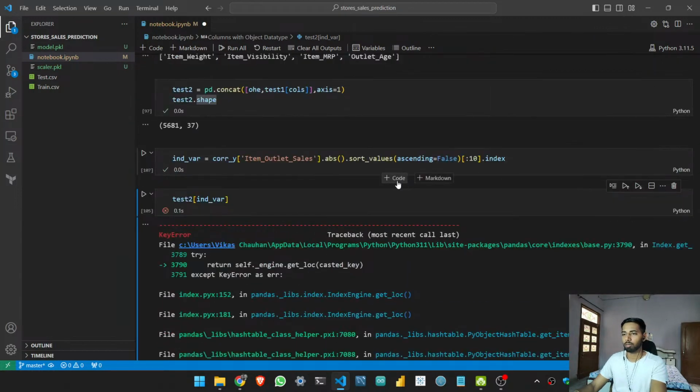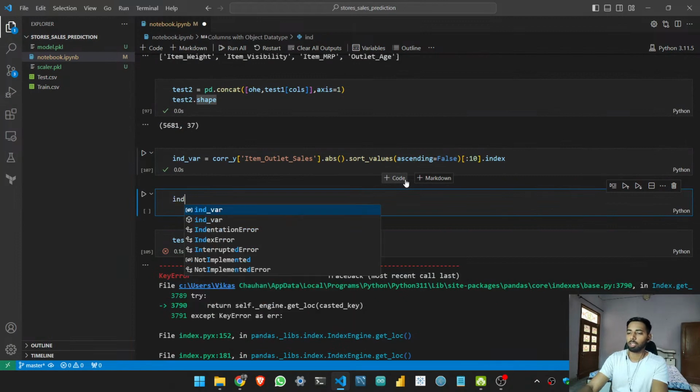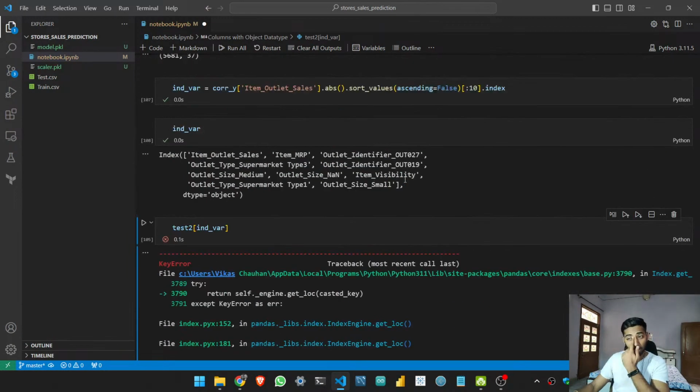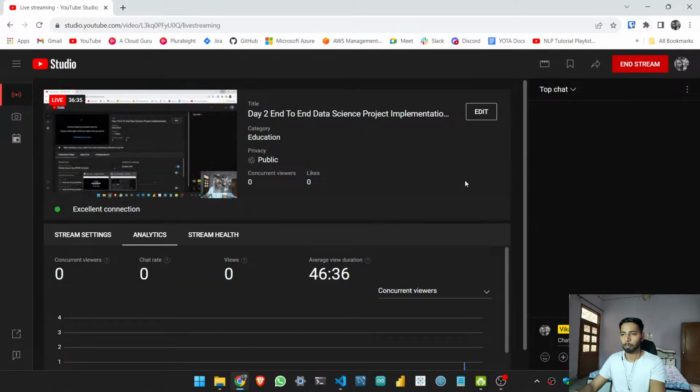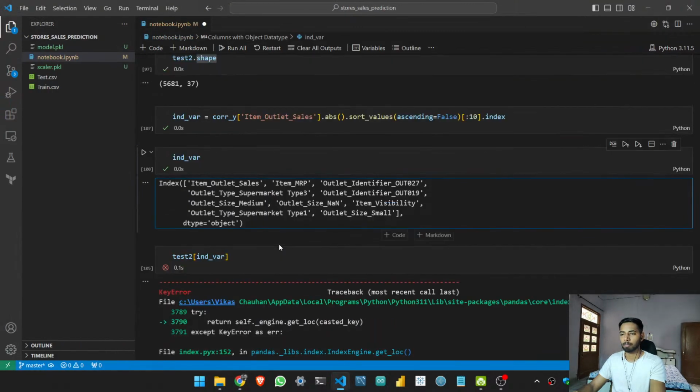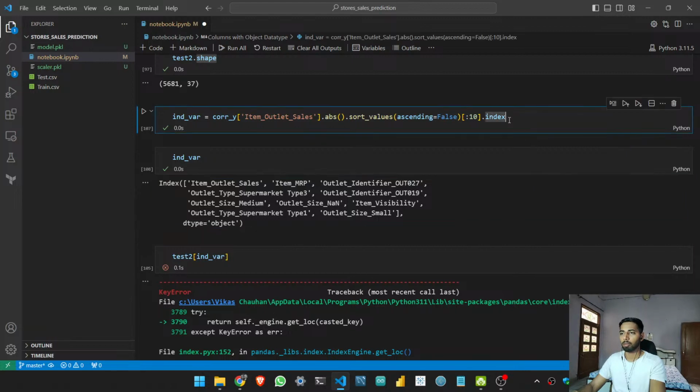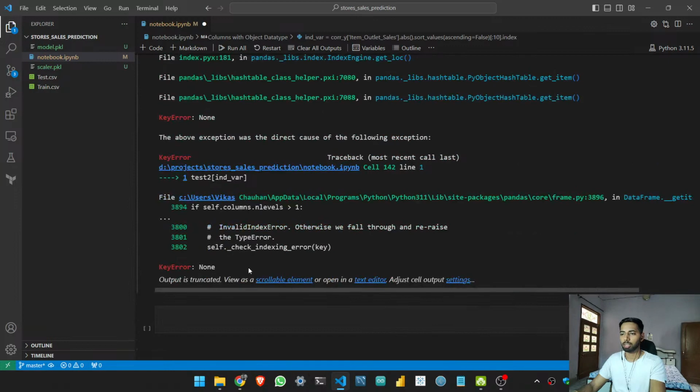So using this we get independent variables. There is item outlet sales. We have to remove this from the independent variables. What we can do? But why am I getting this error?